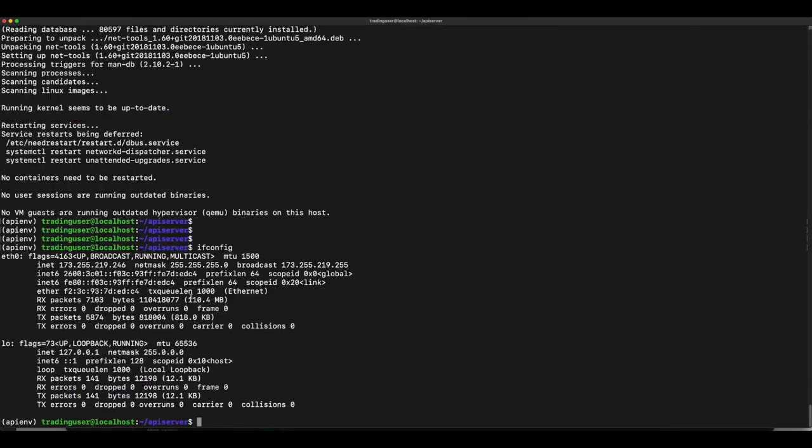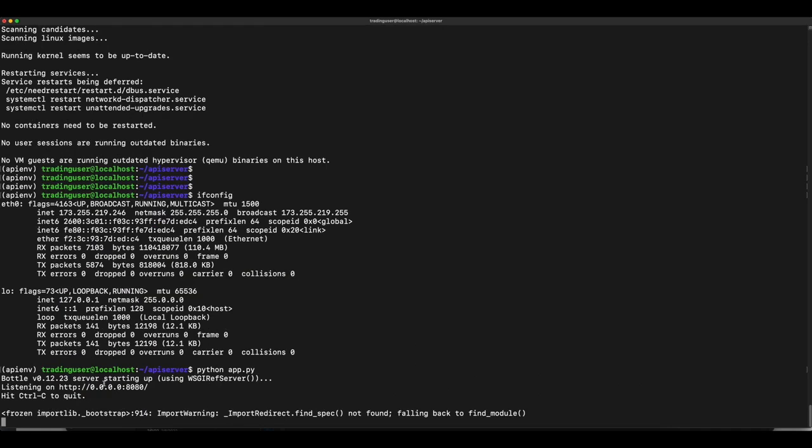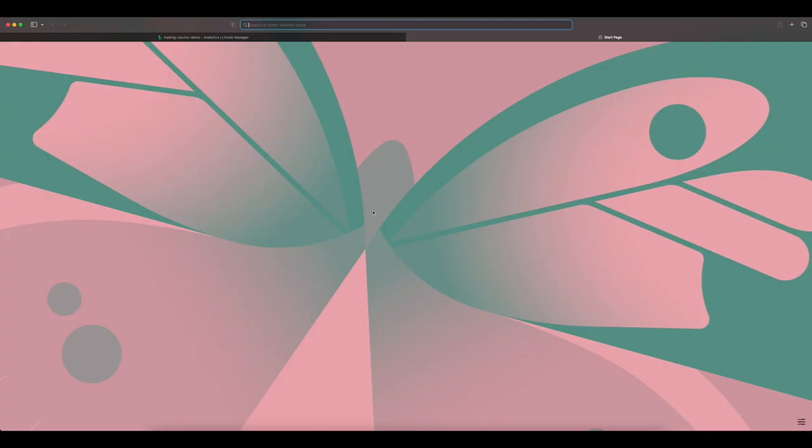Now, the API server is set up. Let's see if we can access the API server to get the version call which we have in the code. I am firing this API from my home machine to the VM's IP, its public IP, and it's reachable from anywhere. Yes, I am able to get the response.